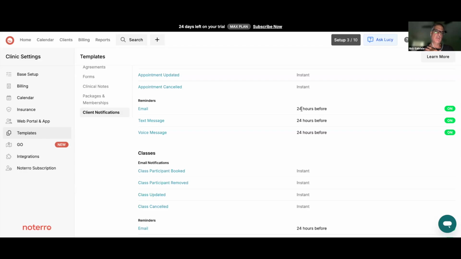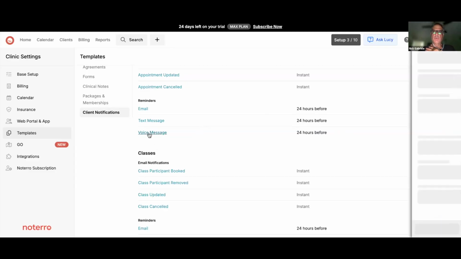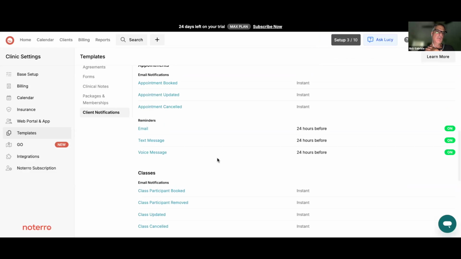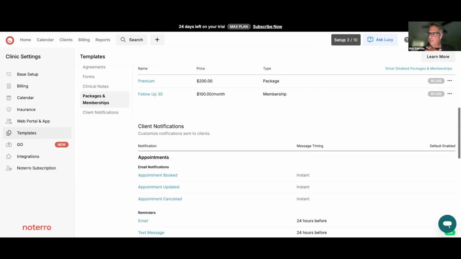So if you want to change this, you might want to do it to 48 hours. And I would strongly recommend that you do change these to values that at least offset, because you don't want to bombard someone. And with the text message, I have seen people set this to say 2 or 3 hours, so it's a quick reminder just prior to their appointment. If you don't want some of these reminders to be defaulted on, you can also default those off. So you can just turn this off if you want. So just further optimization that you could be doing in your clinic. And that's the template section.